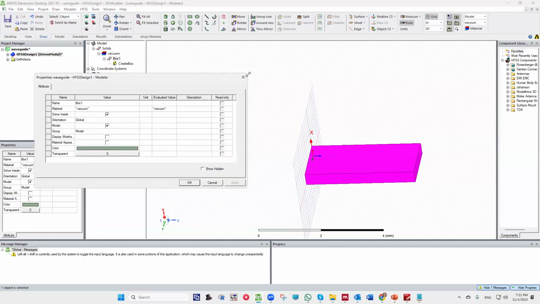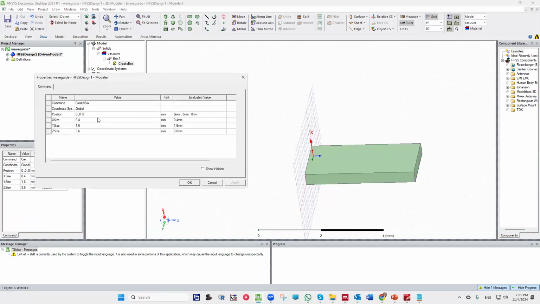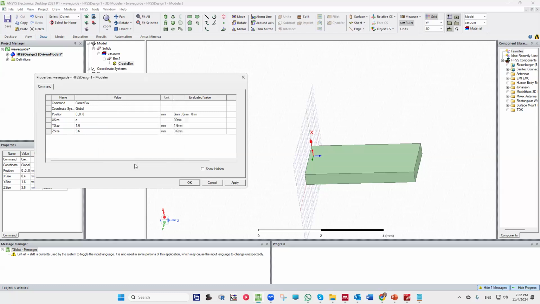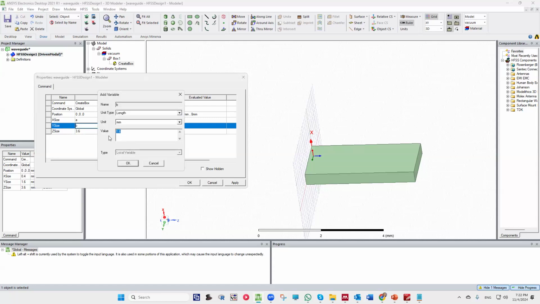And change its size, change its dimensions. X size parameterizes A. Give it a size 30 millimeters. So it will be the width of our waveguide. Y size B. It's a height of our waveguide. Let's put it 15 millimeters.